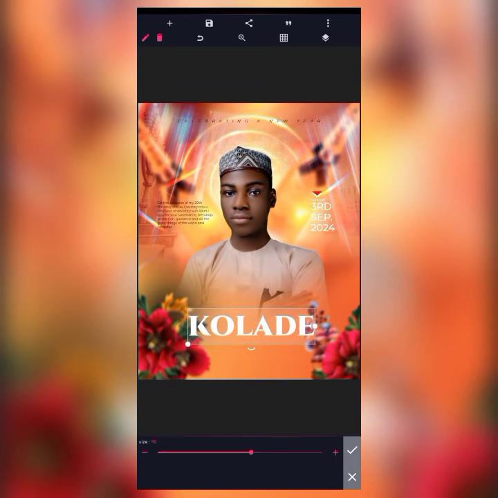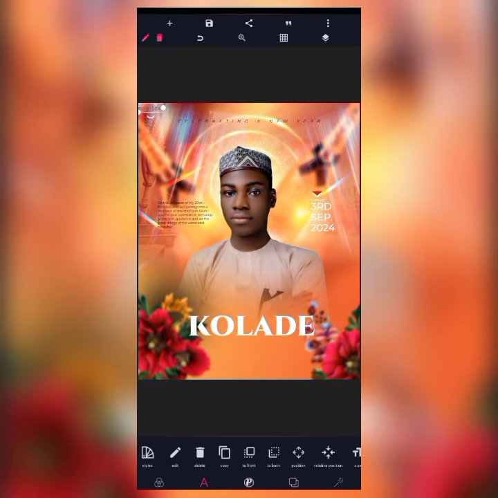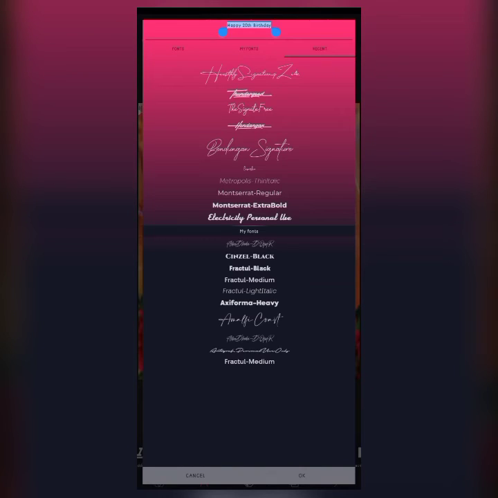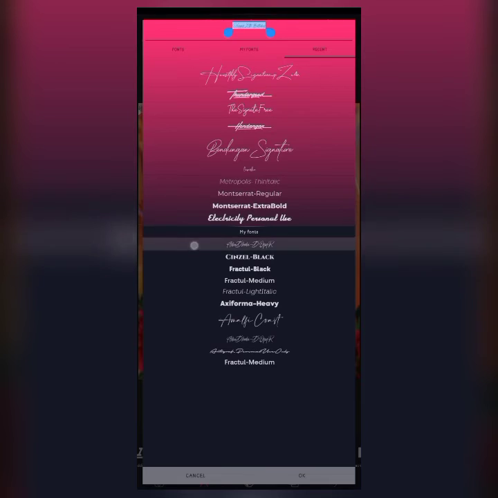So yeah, we have the name here, and we are going to be creating another text. Moving on to font, we change the font. The font used for this is Abu Dhabi.